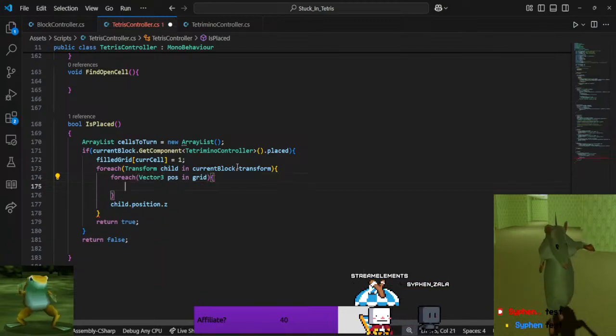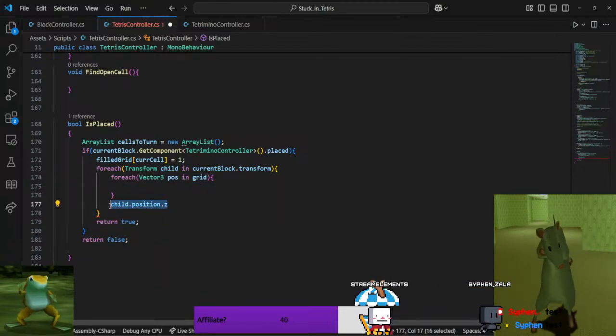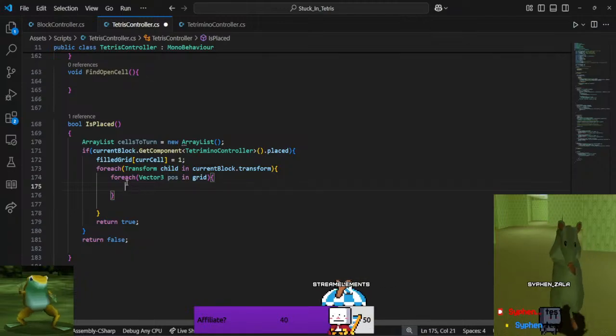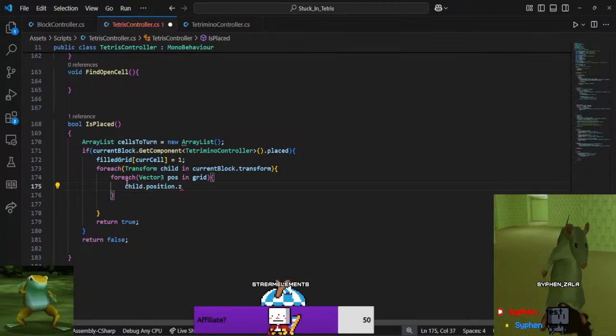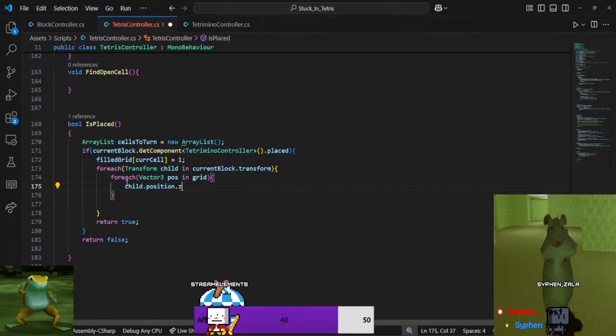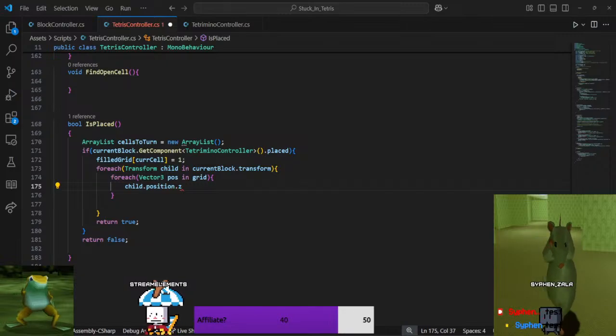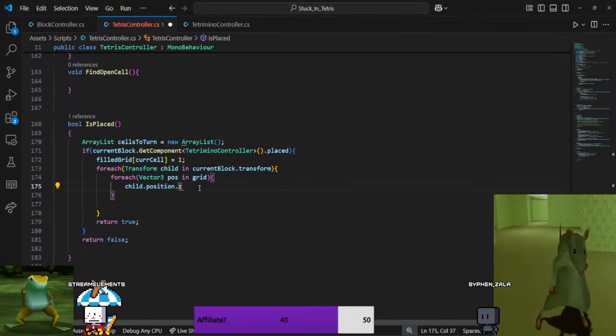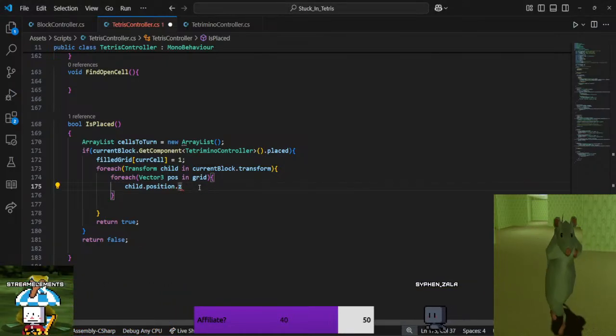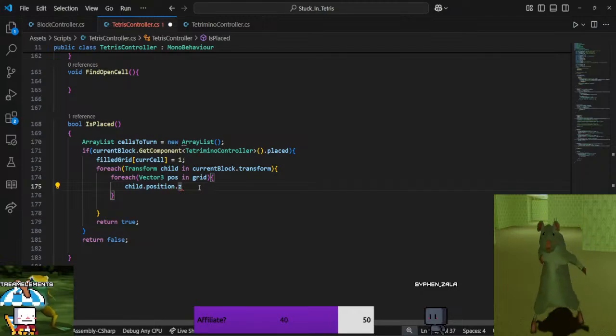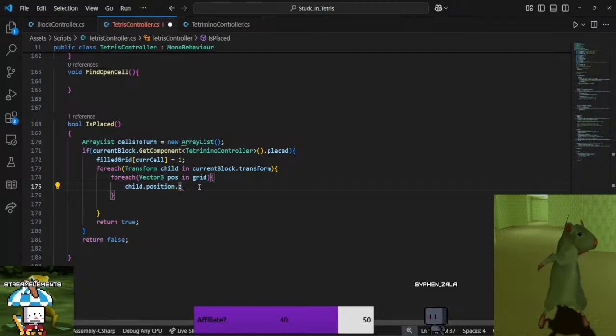So for each vector 3 inside of grid, we're going to check to see if the child's position at Z, I need to change the chat color before I forget. Okay. We need to compare the child's position at Z to the position in the grid.